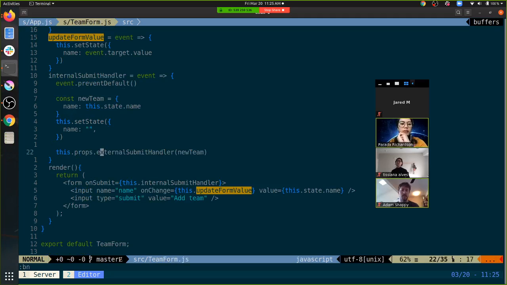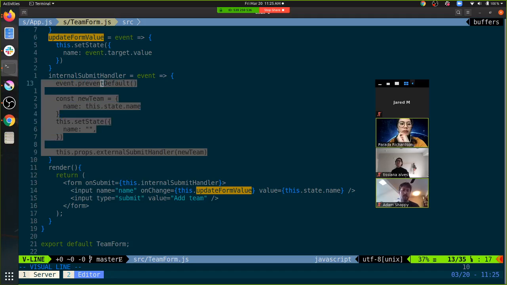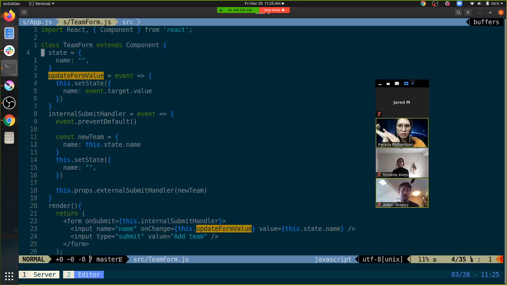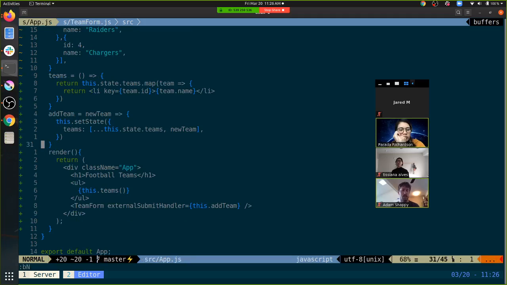And the reason why I can't put all of this stuff into app.js is because I need to get this out of the form state. I'm keeping track of what's in the form component. And so if I want to use that to make a new team object, I've got to do that somewhere. And so that's why we end up doing that as two different submit steps. Some of it needs to know stuff from the form. Some of it needs to know stuff from the state. Thank you.